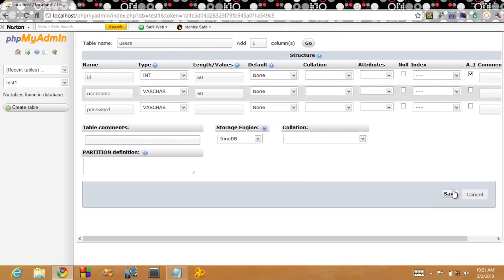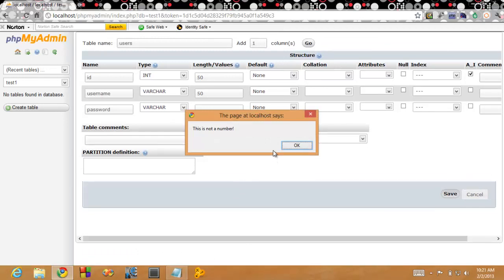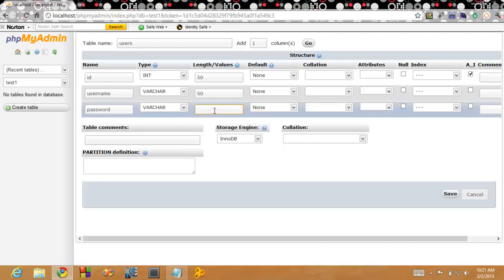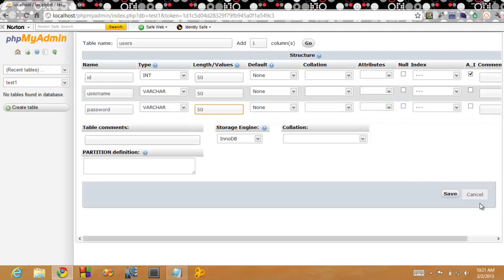So I save. Alright, this is not a number. Sorry, this is not a number. Let's see. Oh, for the password, let's say how many characters of password. Let's just give 50 also, and save again.